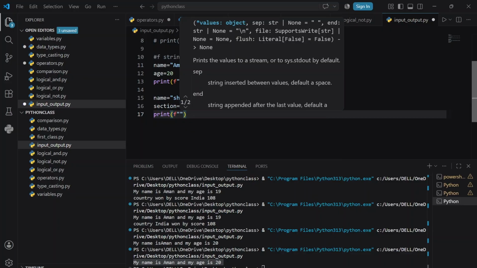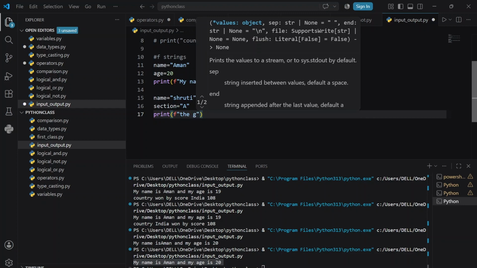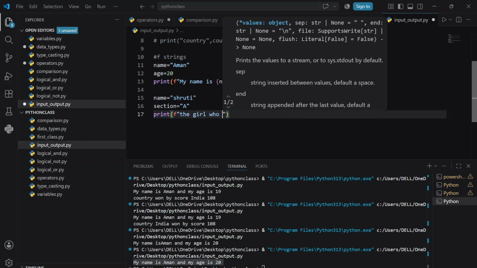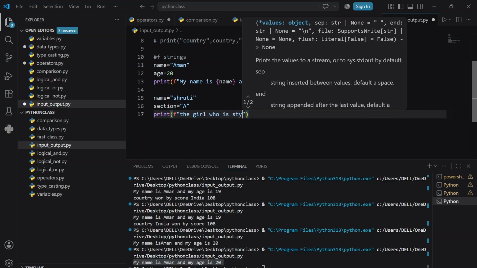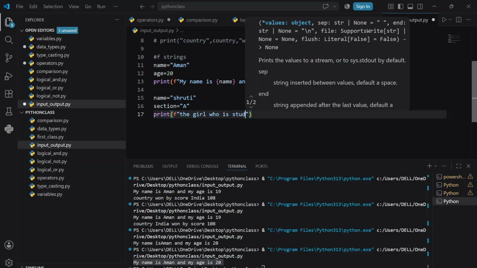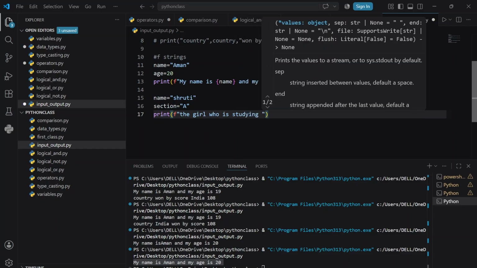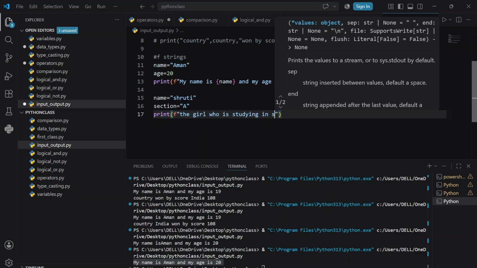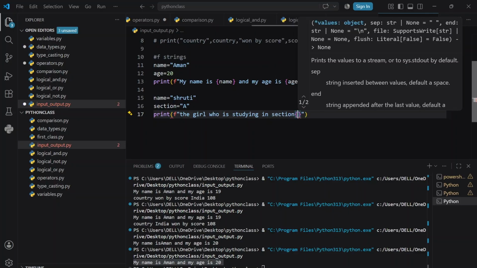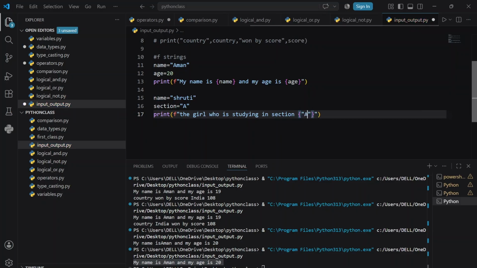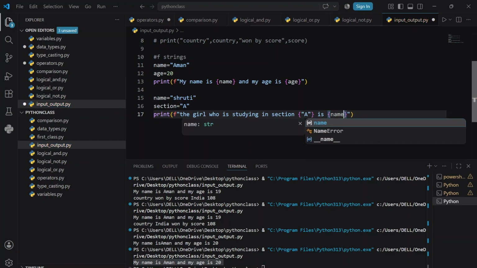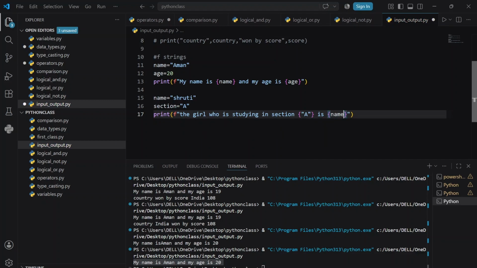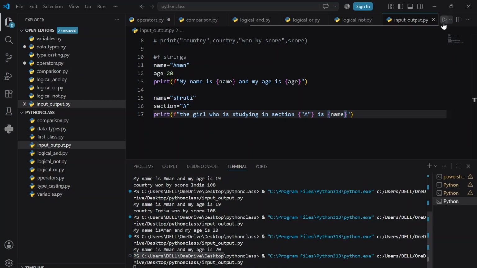and we have to print: the girl who is studying in section A is Shruti.